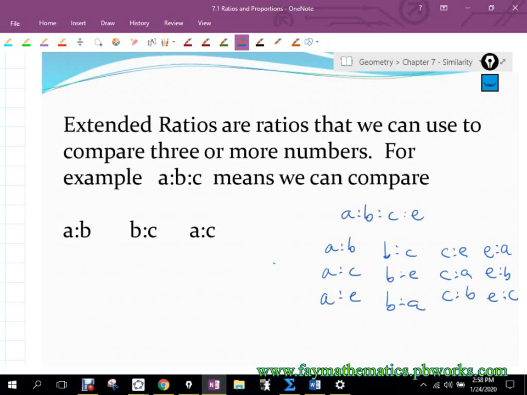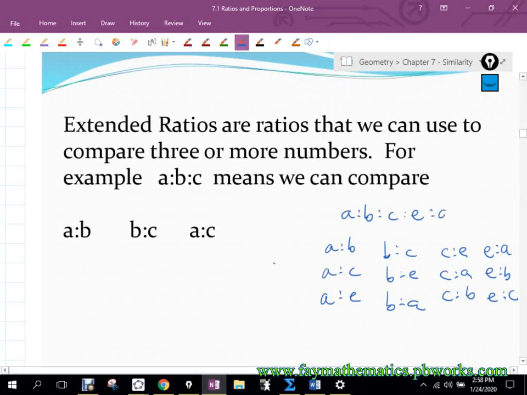But the reason is because in the first box, I could put 4 things. I could put either A, B, C, or E. And once I define that I'm using A, then I can only compare A to 3 other things, right? B, C, or E. I don't know why I skipped D. But if I do that, 4 in the first, 3 in the second, 4 times 3 gives me 12, right? You guys remember last year doing, it might not have been last year, it might have been the year before. If Sally has 3 pairs of shoes, 4 pairs of pants, and 5 shirts, how many outfits can she wear? It's 3 times 4 times 5, right? Okay, it's the fundamental counting principle. That's what's going on here to determine I could have 12 things. So, why am I saying that?